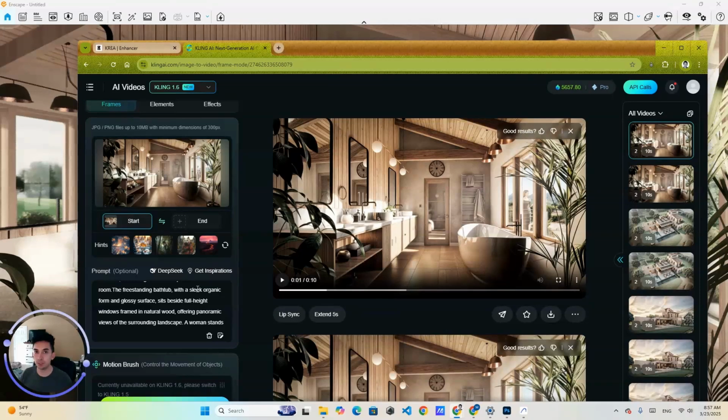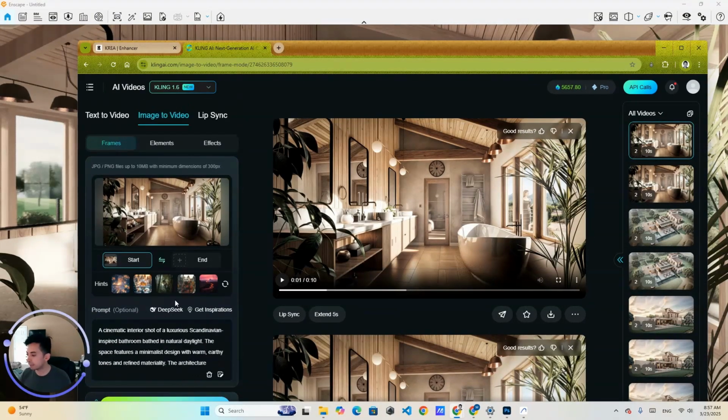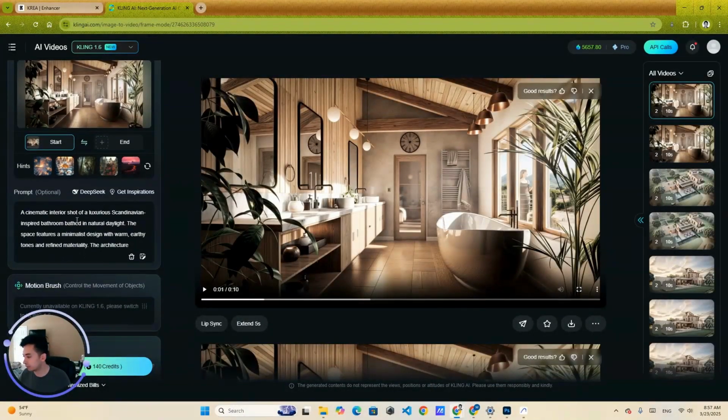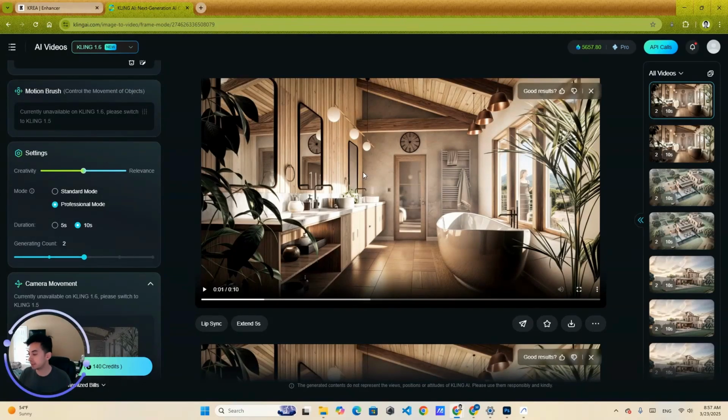Out of that prompt, you can edit it however you want to, but now you have a very nice prompt. What I did after that was upload the prompt here, and then upload the photorealistic image. In my case I gave it professional mode at 10 seconds because I want a 10-second clip. Again, you can choose at the beginning; maybe you don't want to use that many points and you just want to test it.